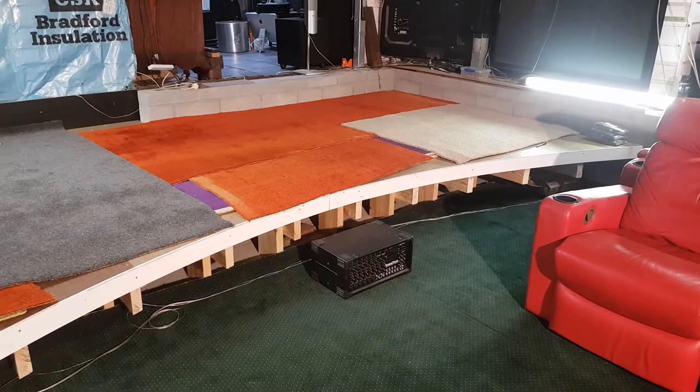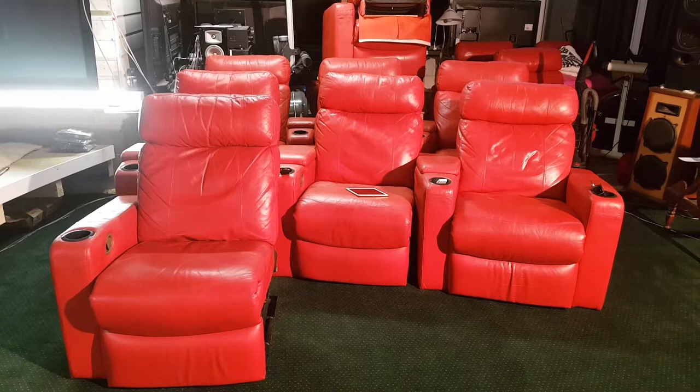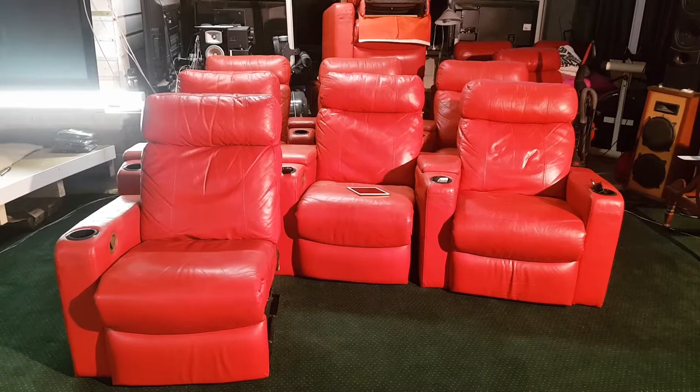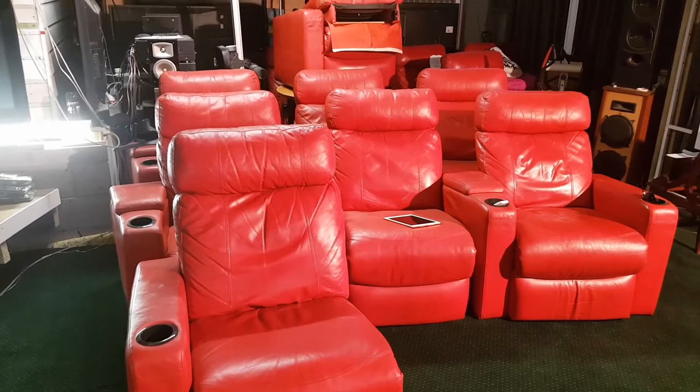In future videos, coming up pretty soon, I will be doing some major surgery to these seats. I just picked up 4 more of these seats the other day, so that means I've got 12. If I average out how much I paid for each seat, it comes to something like $12.50. And they are in really, really great condition. So how good is that?